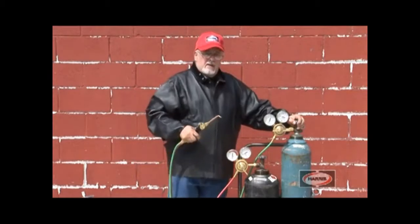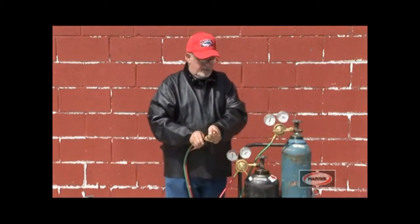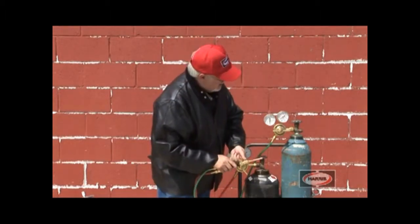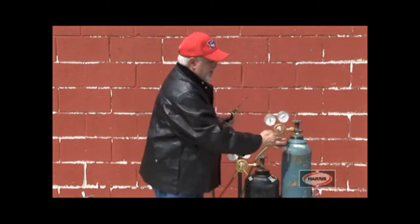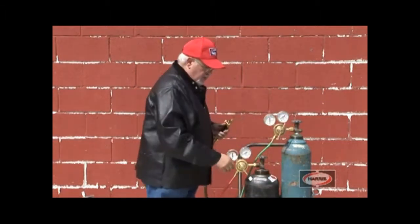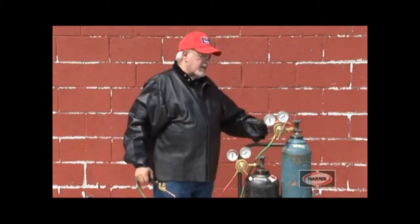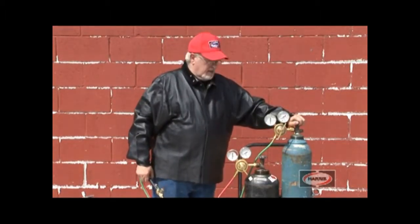We're going to turn it off again. We're going to release the excess pressure until both needles go down to 0. Back out on the screw and get ready for setting the proper pressure. We're going to do the same pressure test on acetylene, but first we want to pressure test it with bubble solution. That's the alternative method of testing for leaks.